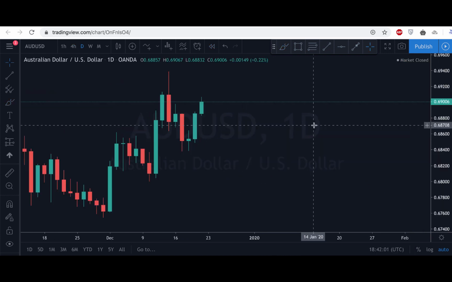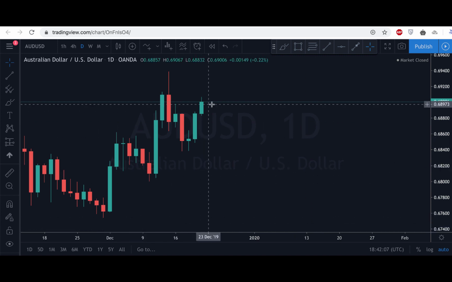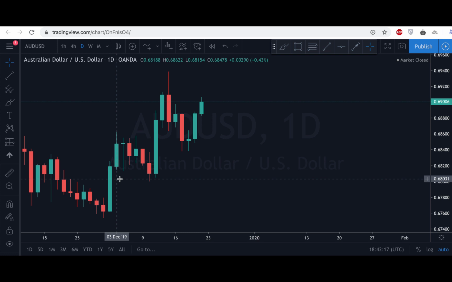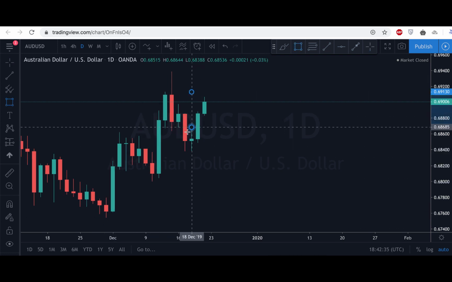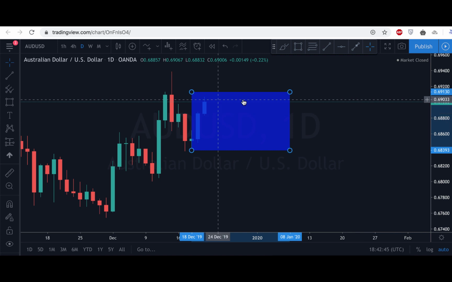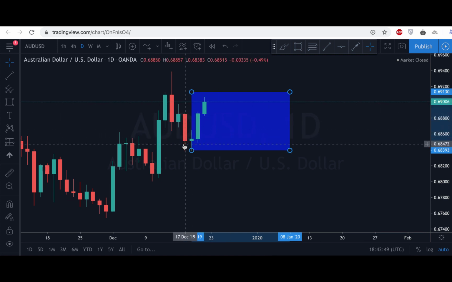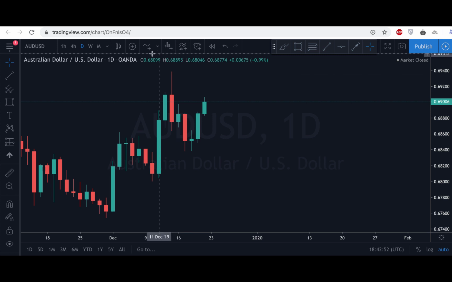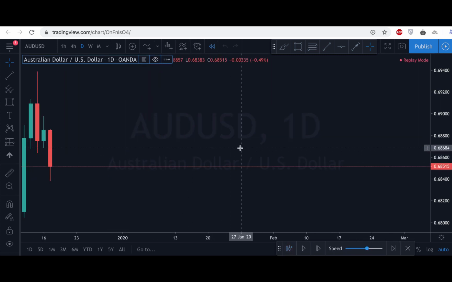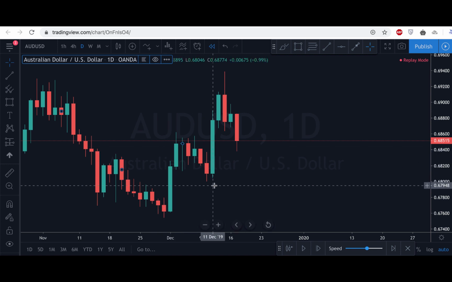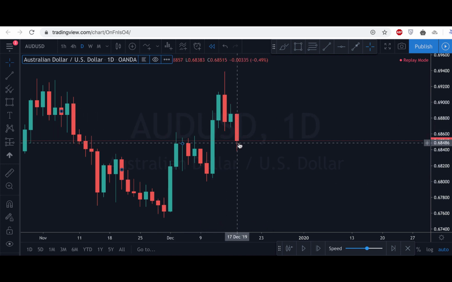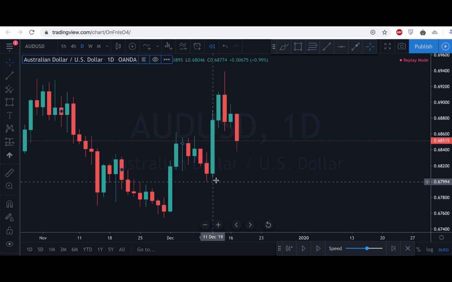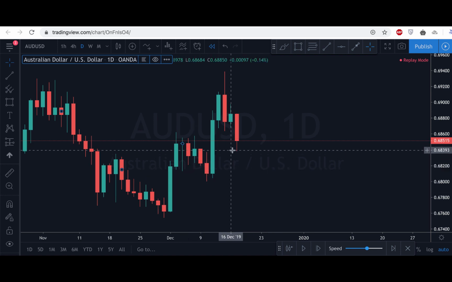Okay, so before I end this video, I'm going to show you another example. Now this is AUDUSD, and this actually happened just recently, and this trade is actually running for us. Okay, so now AUDUSD, you can see clearly the market is uptrending. Now I'm going to block this area, and we pretend that the market is exactly at this retracement level here. I can do that by using the bar replay. So right now we are at a point where the market is retracing. Now first things first, as I can see, the market is uptrending, right? Now how do we define a trend? A trend is defined when we have the two impulses, which we do.